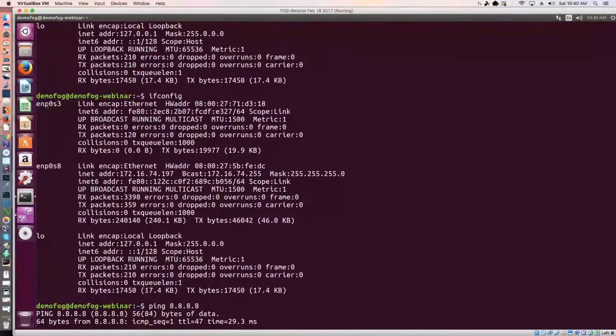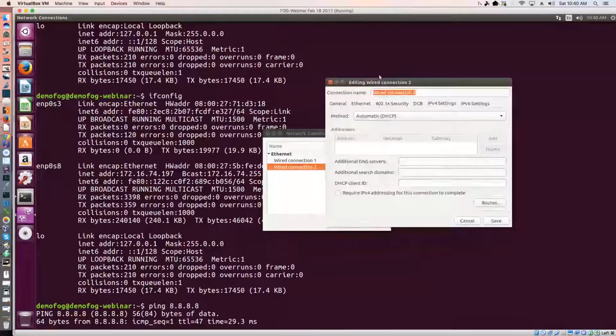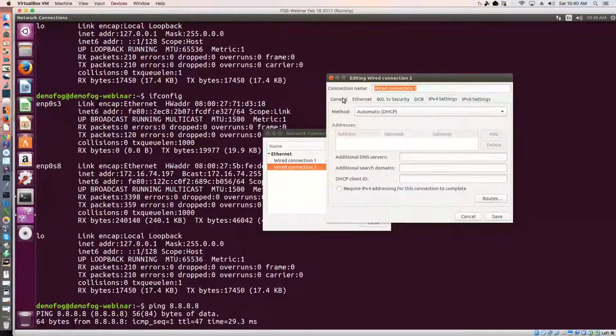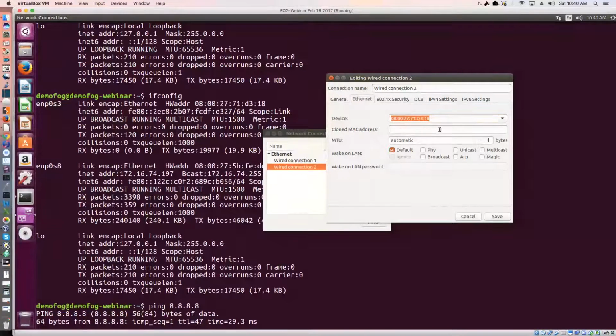All right, S3 was the one that we had before. And we've got to look at the hardware, the MAC address. So this is 18, D318. Excuse me. And that's listed as wired connection 2.